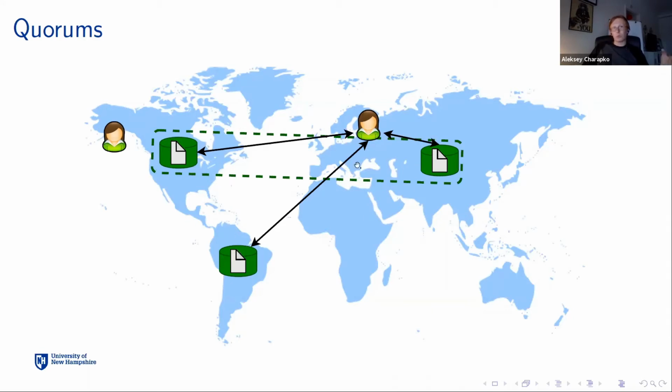So her write latency hasn't improved. Her read latency tanked by a lot. So us trying to achieve this compromise between read latency and write latency, in this example, we have succeeded for this one client and improved her write latency by somewhat degrading her read latency, but not too much. But we completely broke the performance for the other client just because of her geography and the geography of the storage nodes.